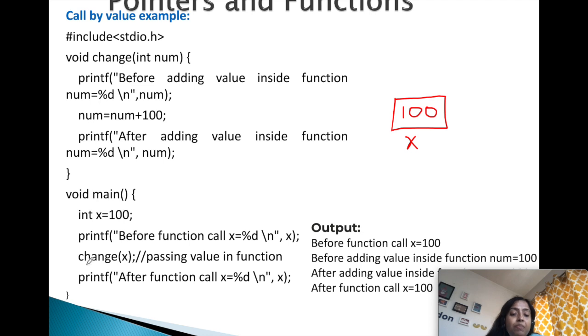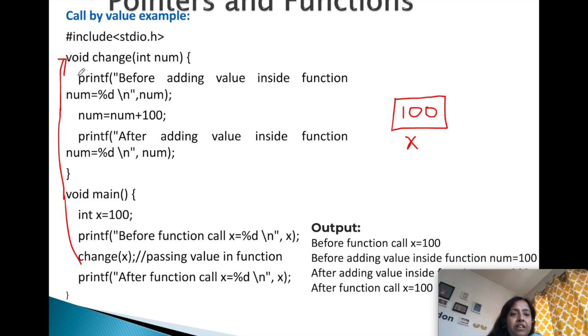This is actually passing by value, because we have passed the value of x, that is 100, into change. After this function is called, the flow of the program goes here.